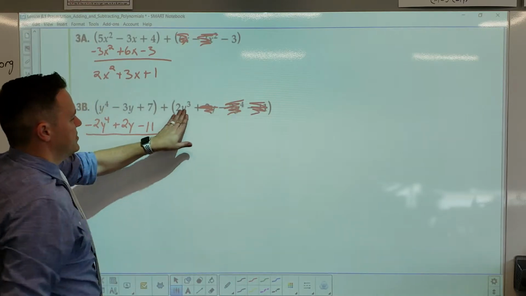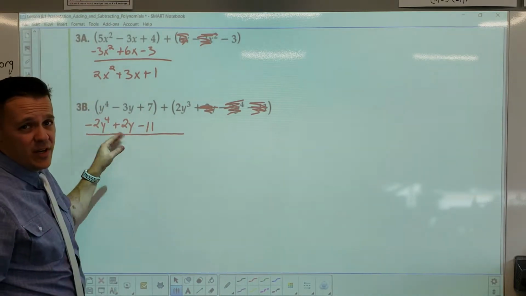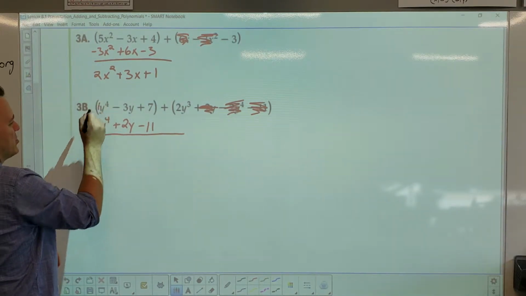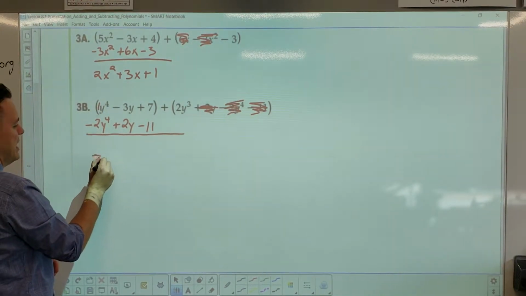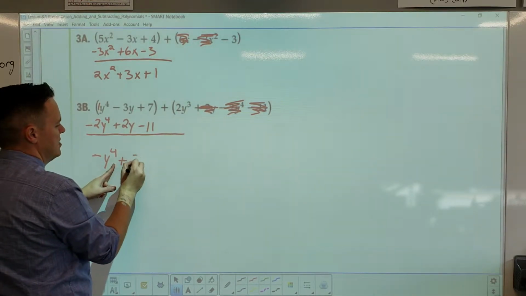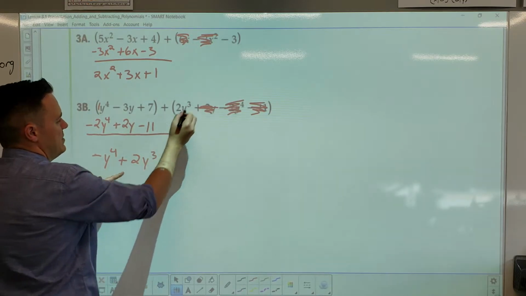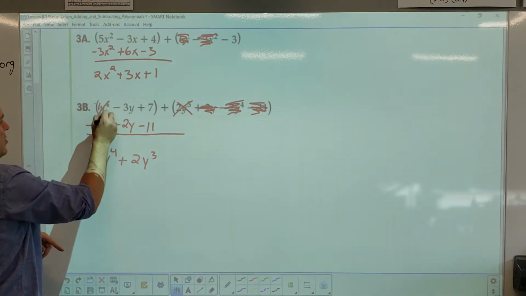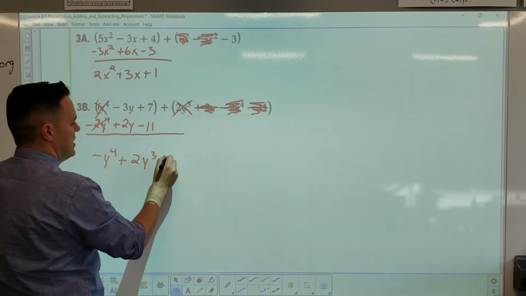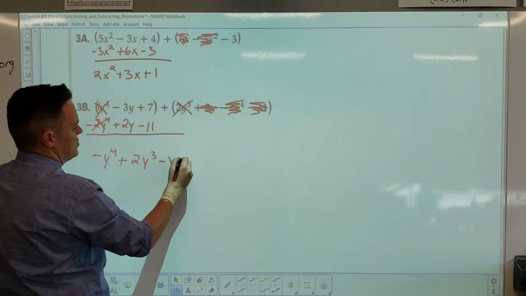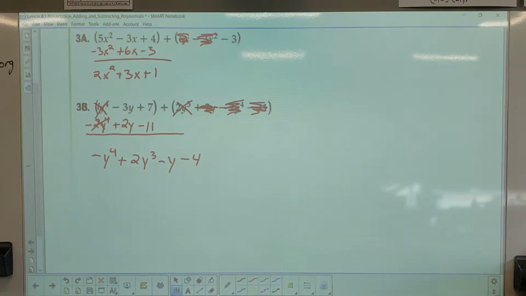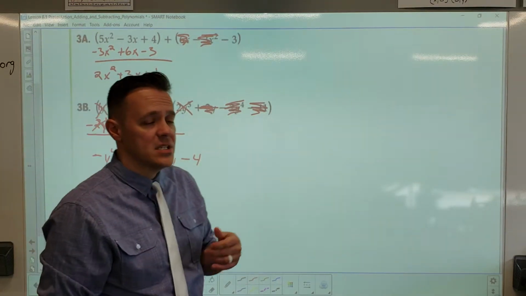Now, what I have left is a 2y to the 3rd. I don't have anything over here, so I'm just going to leave it sitting there for a second. So, if you have y, remember there's a 1, so 1 minus 2 is going to be negative y to the 4th. Now, you would drop down this plus 2y to the 3rd, because this is by itself. So let me cross these two off. Then it would be negative 3 plus 2 is minus y, and then you subtract that out, you'd be minus 4. All right, hopefully you guys see the setup of how I did it, and you could follow along.